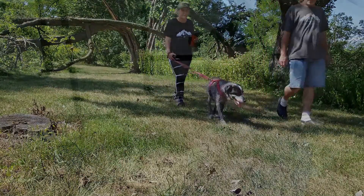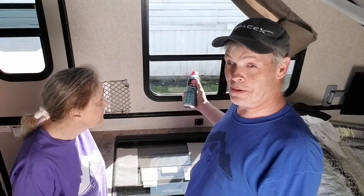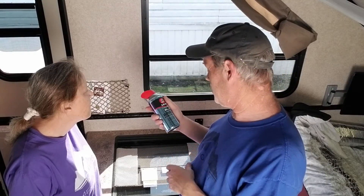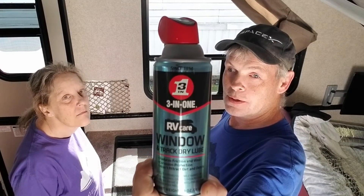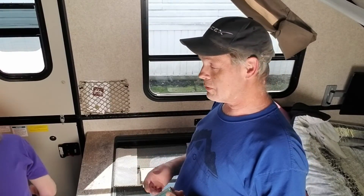Welcome back. We got a product here we're going to give a try. You notice last year we had issues with our window — trying to open this thing, she can't get it open and I usually have a struggle with it. So we are going to try the three-in-one RV care window and track dry lube. You can pretty much pick this up at any of your big box stores: Walmart, Lowe's, Amazon.